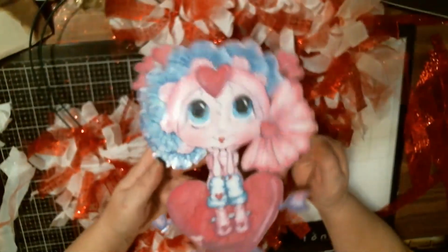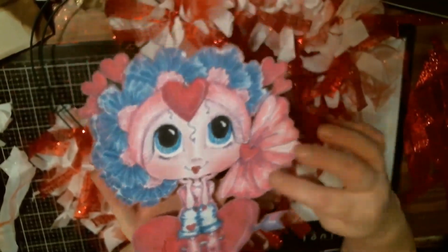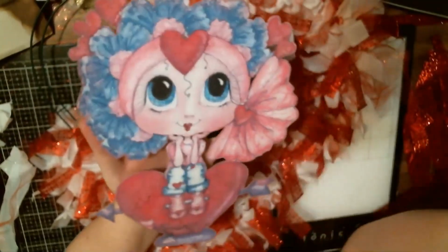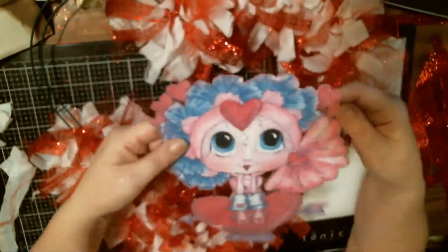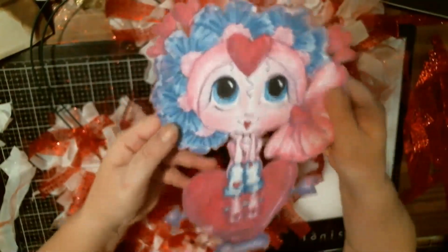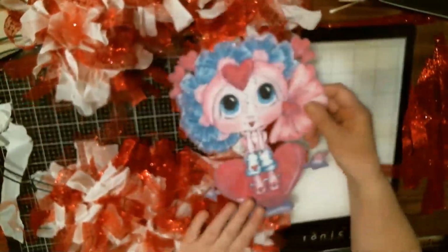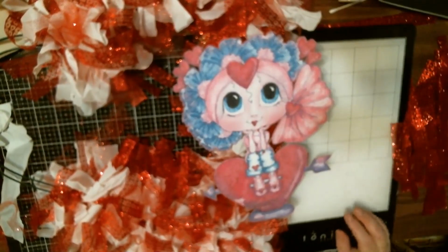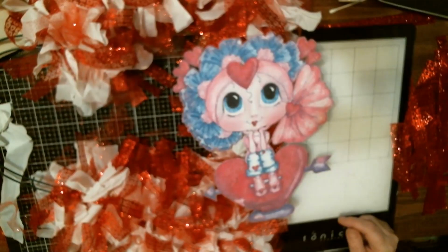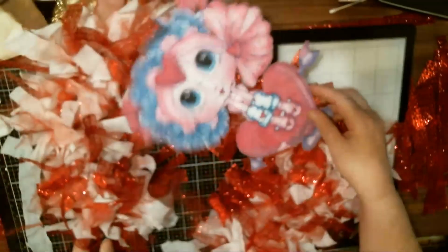I glittered her up. Can you see kind of the glitter? I did glitter in pretty much everything except her arms and her face. And then I let it dry. And then I ran it through the laminator because I was going to put her here. But I think she doesn't look right to me on this wreath. So I'll use this somewhere else. It is cute, but I don't think it looks right.